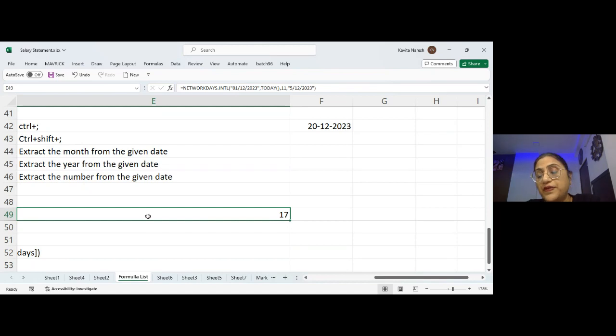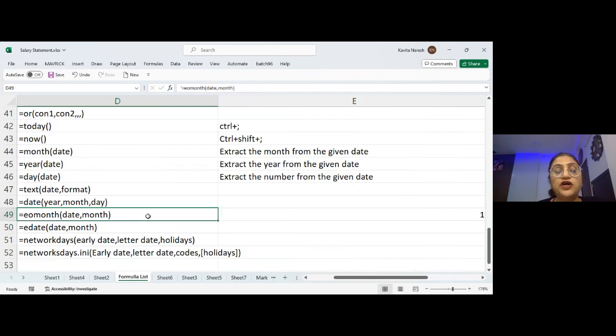Because we completed 21 days of December, but from 1st to 21st December we were having 3 Sundays. So total 18 days. But I mentioned here one holiday was there, 5th December. Then it is giving me the 17. Now I'm sure you are getting it in a proper way.